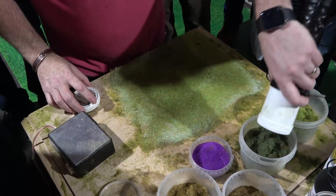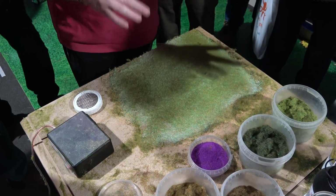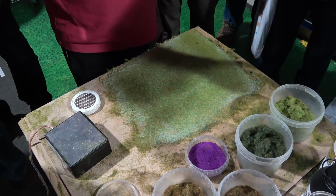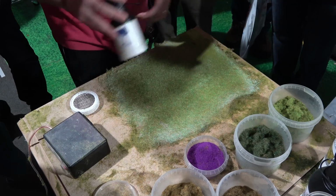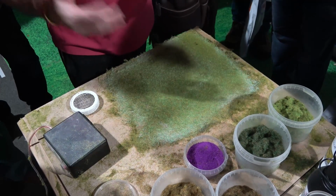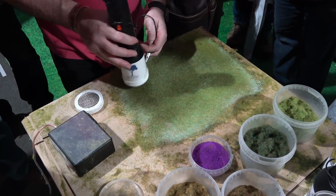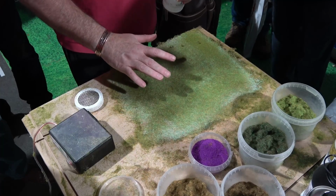Okay. Right, okay, so a couple of things before we move on, right, about static grass. First of all, it needs glue, every layer. If there's no glue, it'll fall flat, yeah, because it gets charged in there and it needs a medium to stay up, right? And even notice I'm constantly moving the applicator, yeah? Like the complaints that we're getting back to us is saying, oh, my grass is laying flat, is because you've held it in a spot too long, yeah? You cover the glue layer, and then that layer's on top.